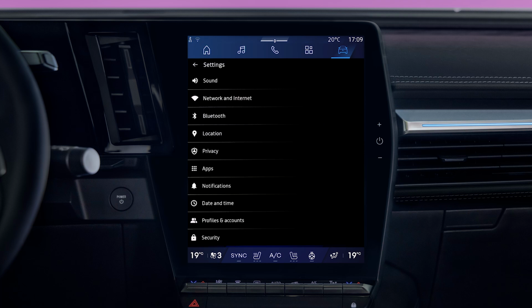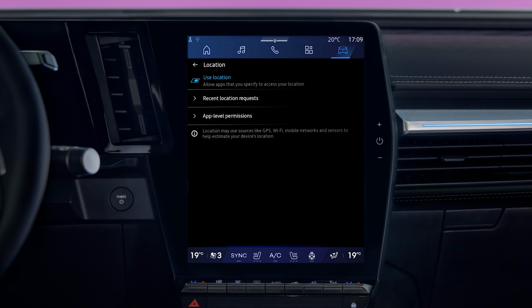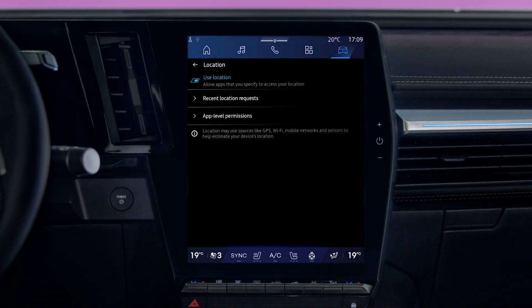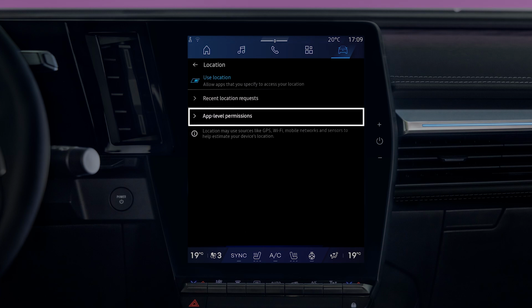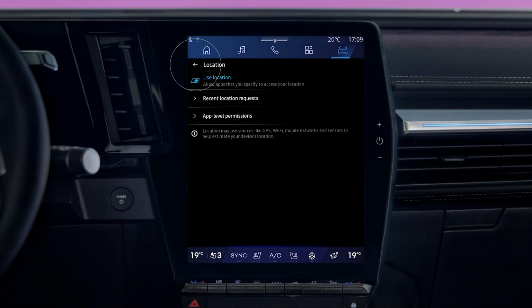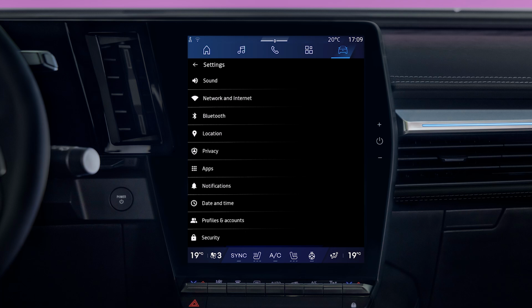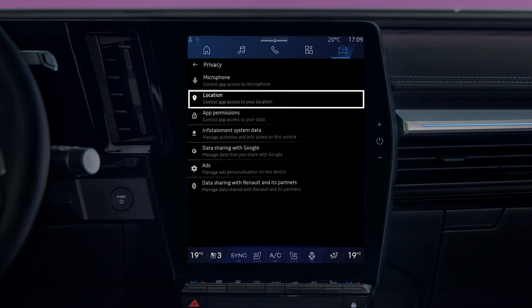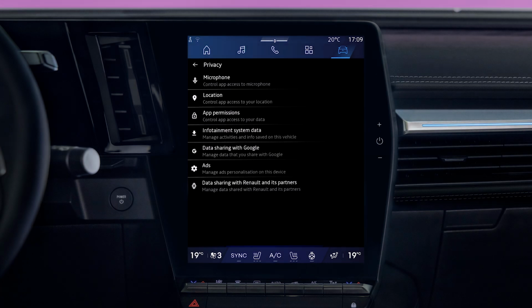Use the location menu to configure your vehicle location. Check the latest location requests here, and set up access permissions for your location data by pressing here. The privacy menu allows you to configure your multimedia systems and applications' access to your data. Note that if you refuse to share certain data, such as your position, connected services using this data will no longer be able to function.